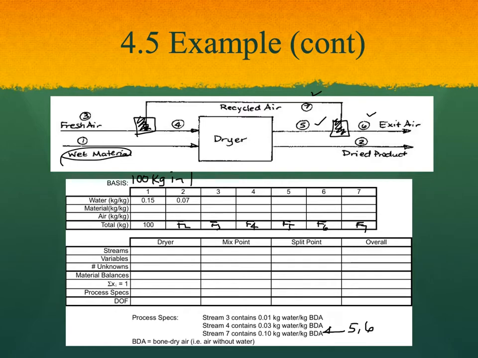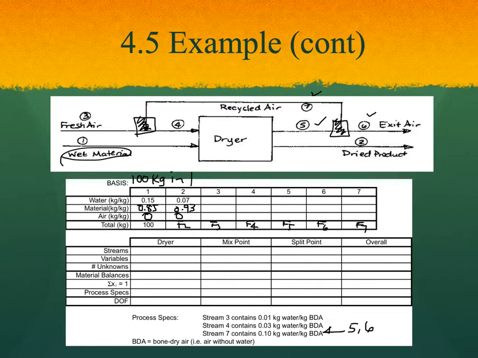And then I want to come up with compositional information. What was given was 15% water coming in for stream 1, 7% coming out in stream 2. There's not going to be any air there. Now this is an assumption, but it's very reasonable that I don't have air mixed in anymore with these streams. So therefore, I can add in my head and know that if it's 15% water, it must be 85% everything else. And similarly, if stream 2 is 7% water, it must be 93% those solids.